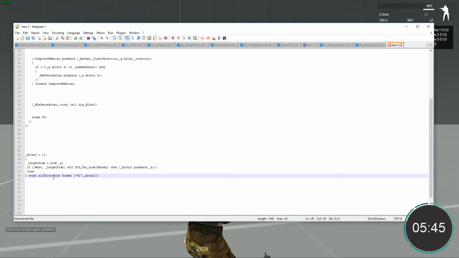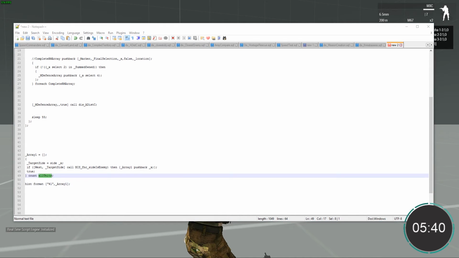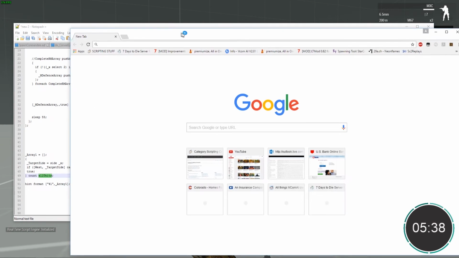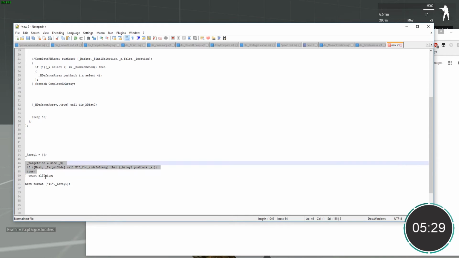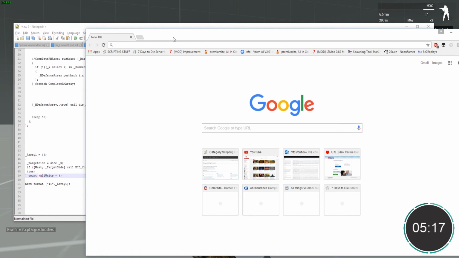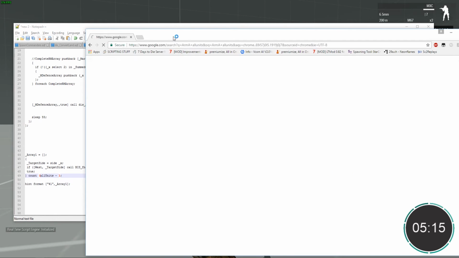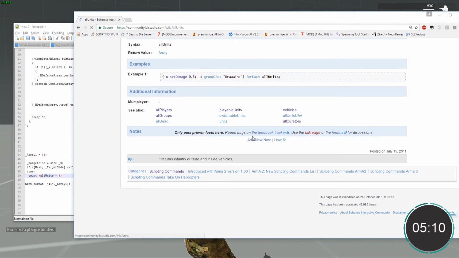The most optimized way to do it is something I have to even remember. Let's take a look together. Instead of doing all units, things like entities, and you do minus side west or something, because you want to minimize the amount of iterations you get. So maybe I can do all units, and we'll test this too. So all units minus, how do you do that? See, this is stuff I don't remember. So let's go ahead and take a look. I don't think it'll be in here, but let's take a look.